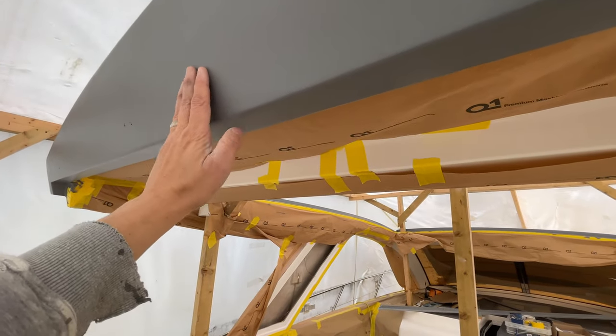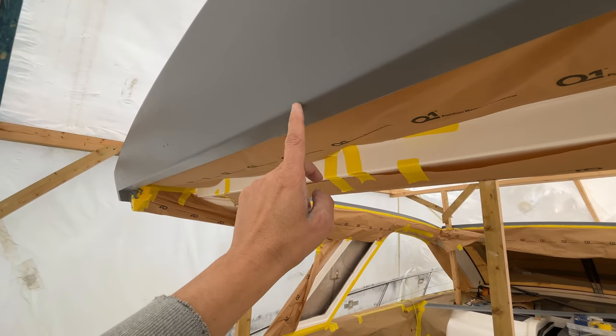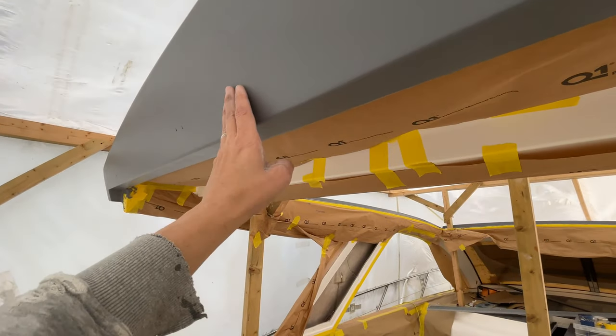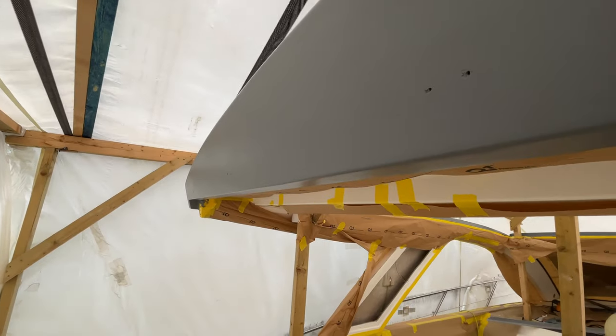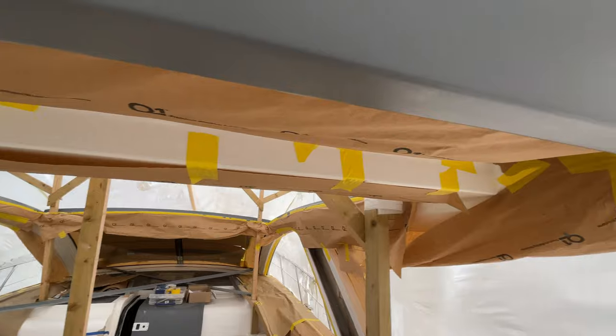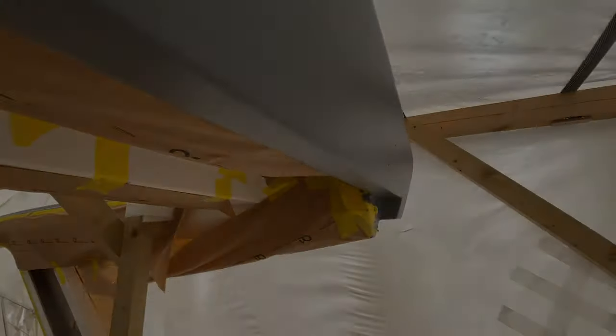I think we're going to do it by hand, because the trouble is if we try and do it by machine, there's a good chance we might rub through. So we'll see how we go on that. But this is set up really nicely. The finish actually is really good off the roller, surprisingly good. So we're pretty happy with the way that turned out. We'll get some sandpaper and get this all flatted back, ready for the top coat.